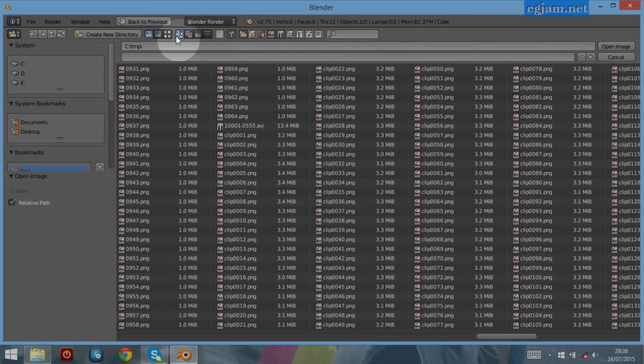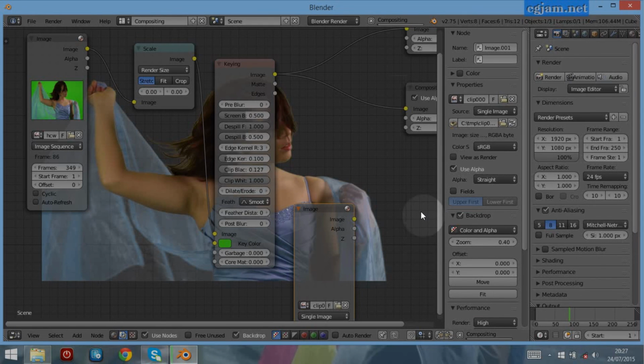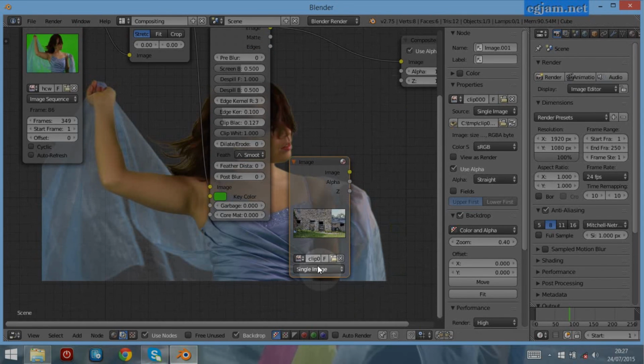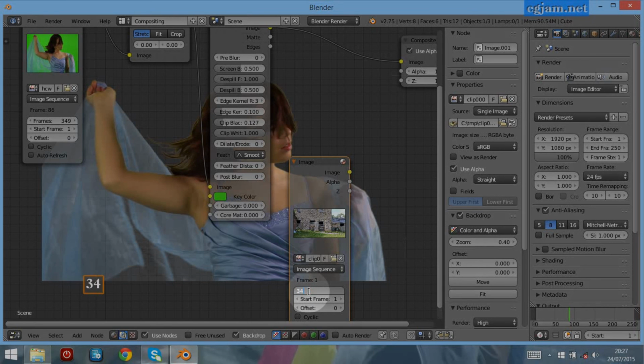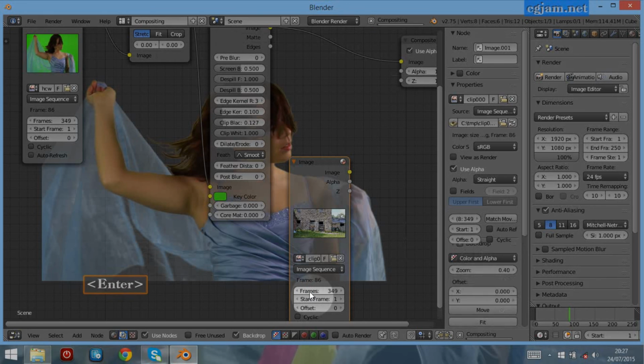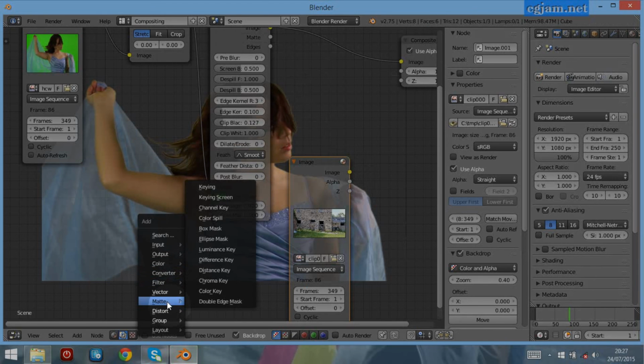If I click that and press enter, and now first thing we need to do is match the frame rate. So image sequence, frames, and 349, and then now we need to connect it up to the rest of the scene. So we'll go to Shift A, add.